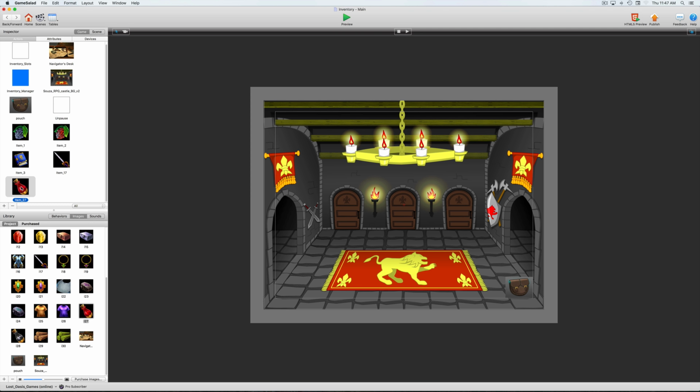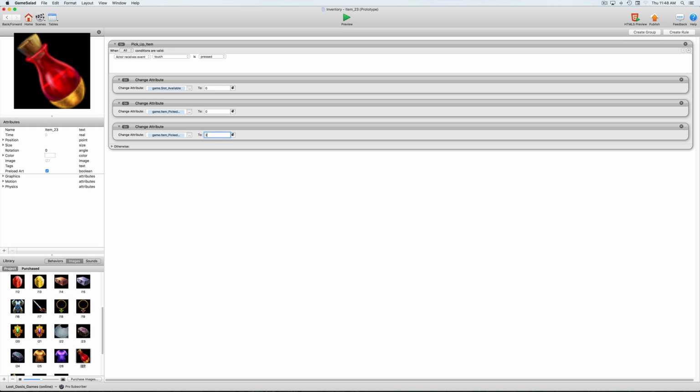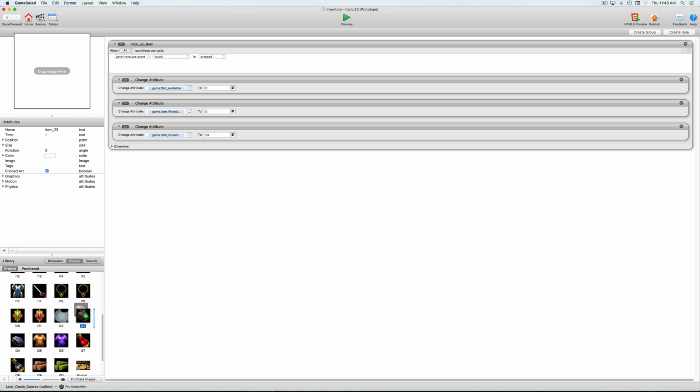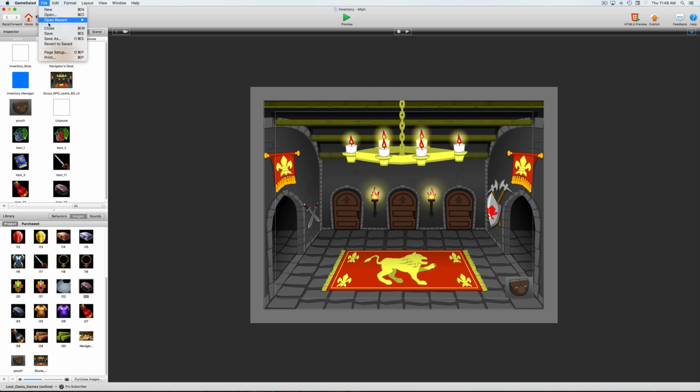And so let's make one more. Let's pick a stone, so we'll make it 23. So item 23, and we'll change this to 23, and we'll grab our item number 23. And so now you can start to see, this is what I like to say on the forums, is integrated self-expanding code by using the items and everything that we're doing here with our numbering system and our stepping up variables.